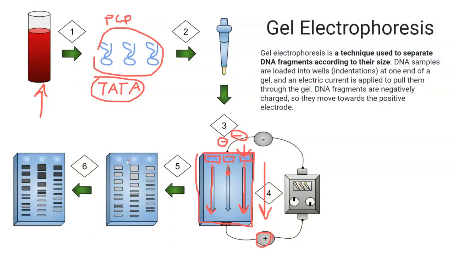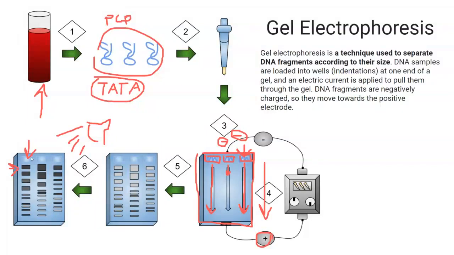So what we end up with is varying sizes of these bands. And usually these bands are not visible until we view it under a special UV light, because part of this process, that's a light bulb, guys, part of this process is to add a fluorescent dye to it. So when you turn on the UV light, you can see the different bands.